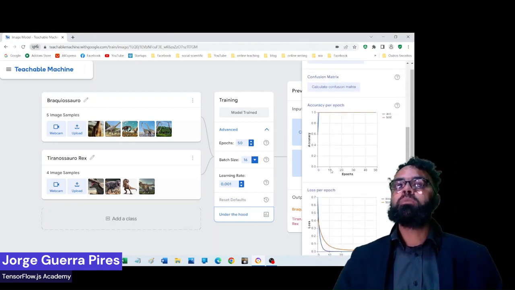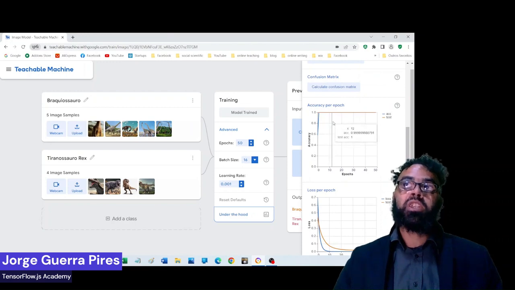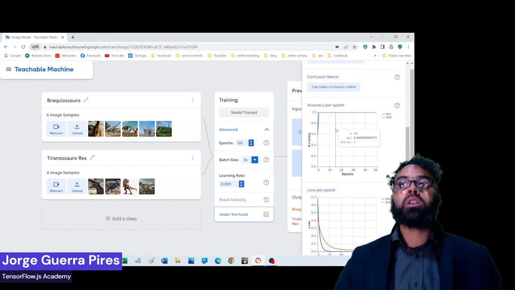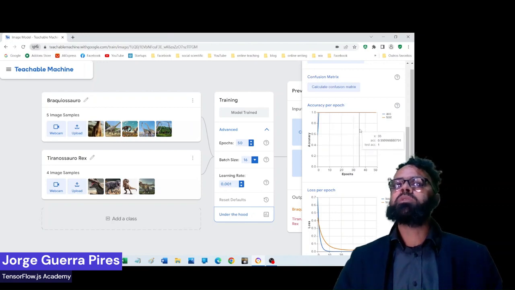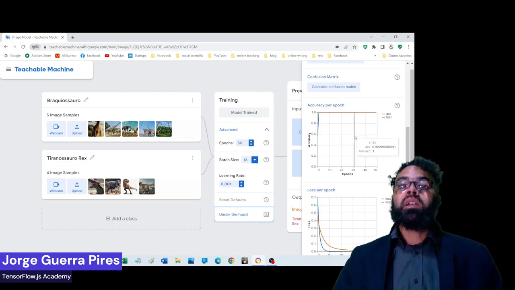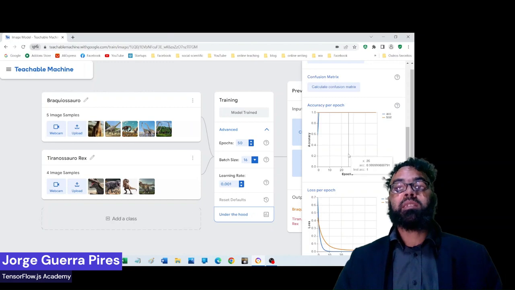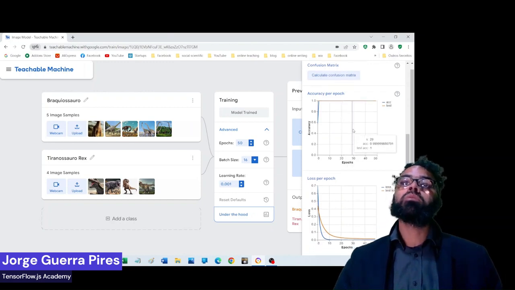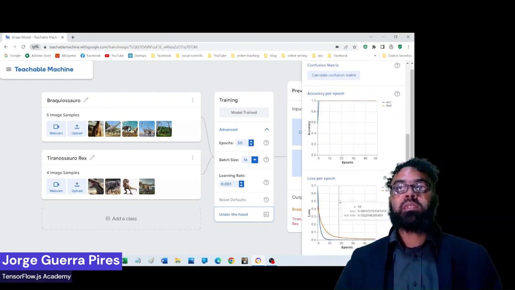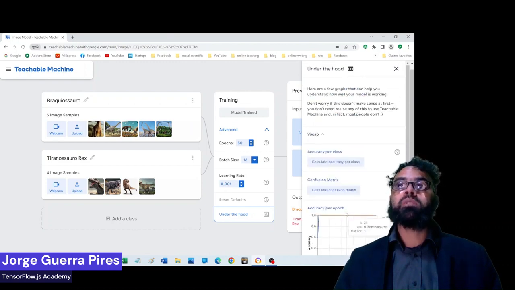There are essentially two important curves here. The first one is called accuracy: how much the model was able to get right. As you can see, it's almost 100%. For the training, that is what your model is able to learn. Validation is a measure of the generalization: how the model will handle data outside the data set it was trained on. As you see, both curves for the learning, the loss function, went to zero.